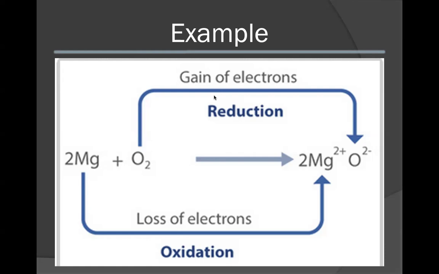We have the reaction occurring and we're forming magnesium oxide. In this case, magnesium now has a 2+ charge associated with it, and the oxygen has a -2. So with respect to magnesium, we have gone from 0 to +2. This means that we have had a loss of electrons, or magnesium was oxidized. Oxygen went from 0 to -2. This means that oxygen, in this case, has gained electrons and thus it has been reduced.